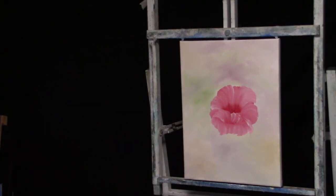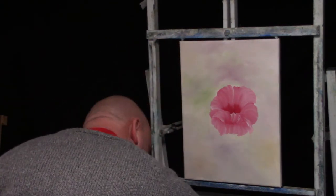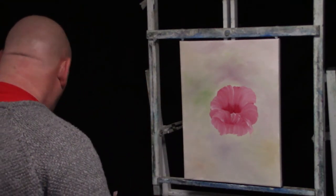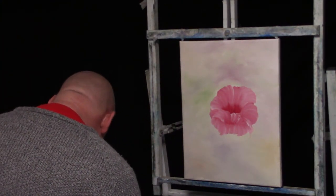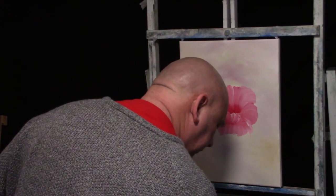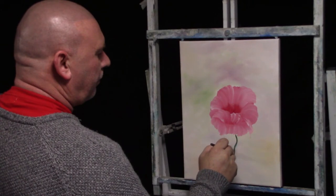This one on the green. So I'm just going to get some green. There we go. Okay. So I'm going to go into a little bit of medium and a little bit of the green. And I'm just going to do a little line coming down, something like that, a little stem.